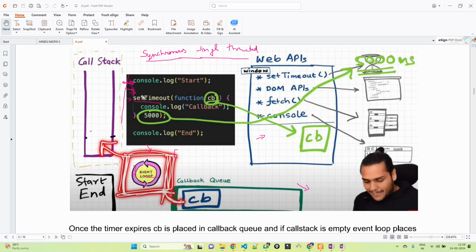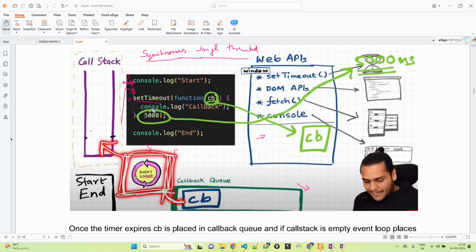You put it in the call stack for execution of the function. Suppose you have an async function, you will put it in the call stack for executing the function. But if the async function is waiting, that will be suspended in the call stack. So whatever else is in the call stack will get executed. Okay, that is how an async function works. So any async function you have, it will not wait for the function to complete.